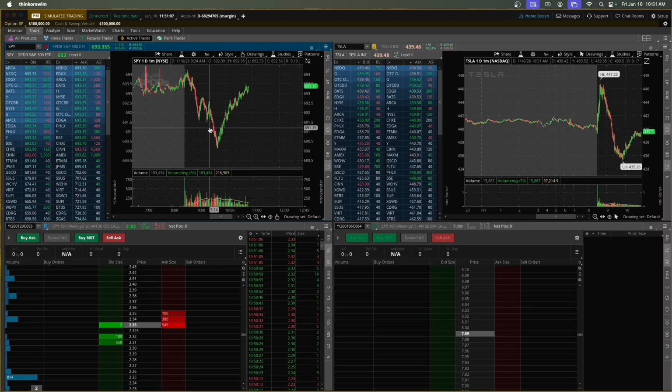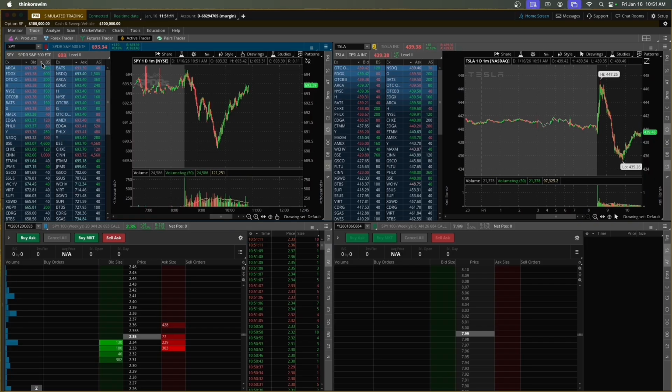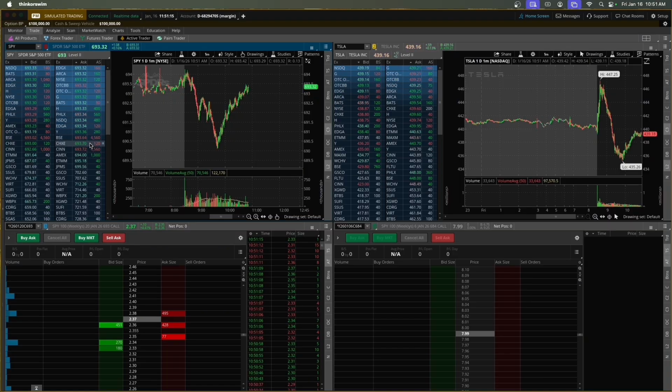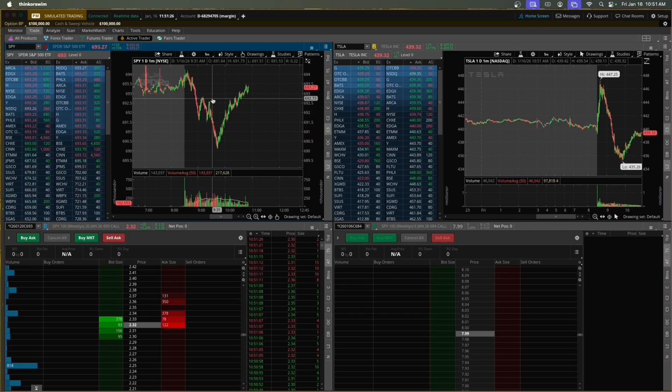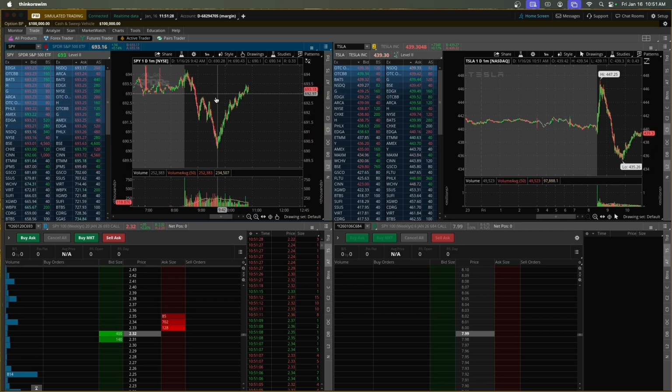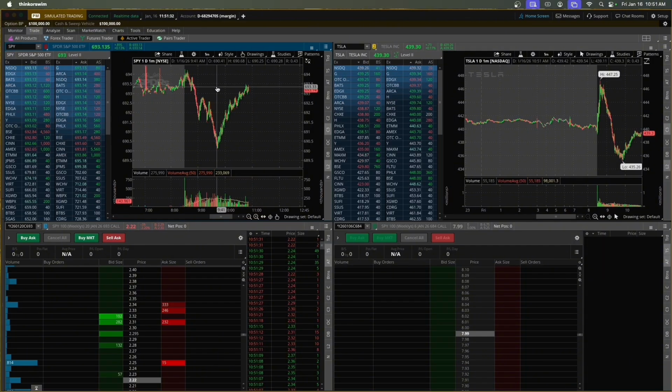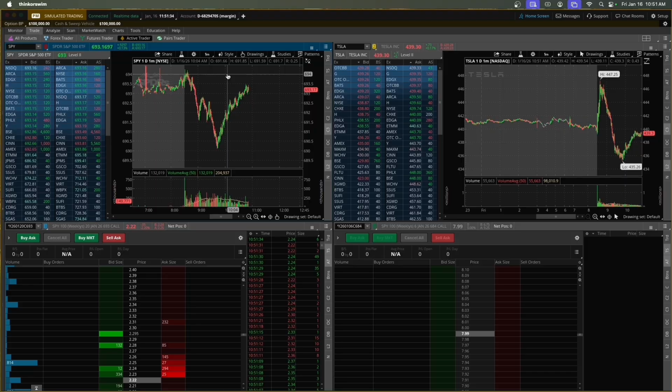And usually price won't break through because there won't be enough sell orders to break that wall. So you have to think of this as a wall essentially. Okay. And if you see it start to get knocked down, that's a good time to enter a trade because price is going to break through. And that's why usually you'll see on a chart, the price will just break through a level and it'll just continue going. And it's like, oh my gosh, how did anybody know that price was going to push like that?